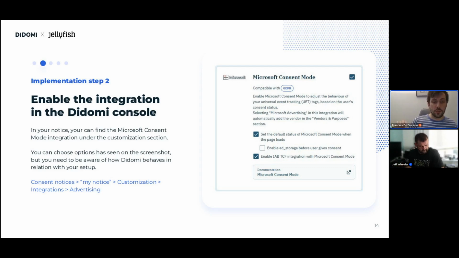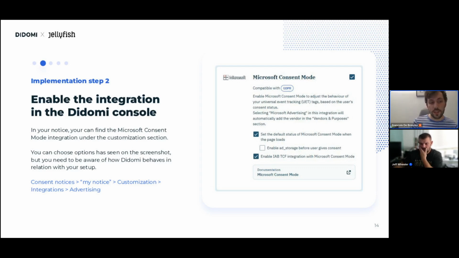You want to be sure that the default command is one of the first things that fires. So if you are not sure of the order of firing between the tag management system and Didomi, you'll just fire the default command from the tag management system. And if you are sure, you can use that option.